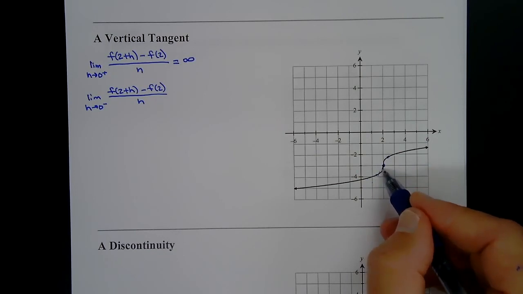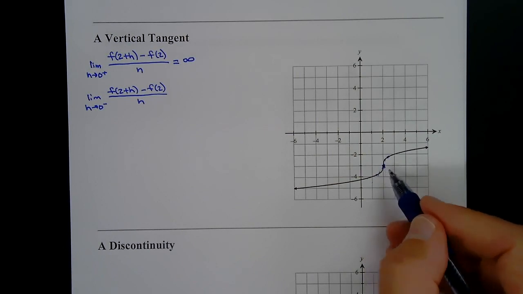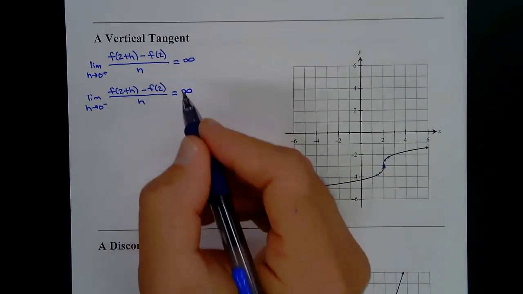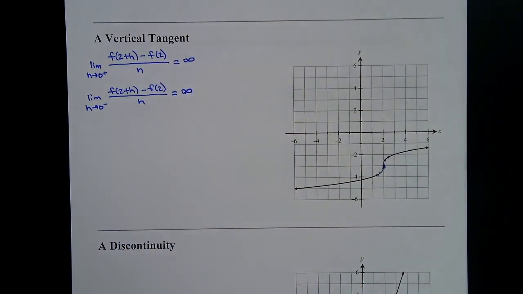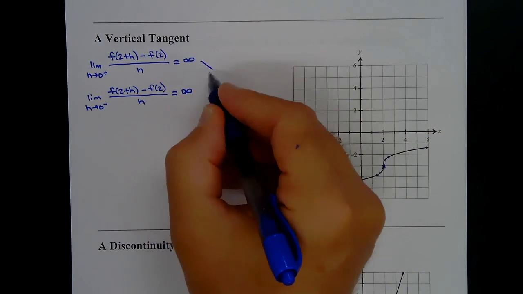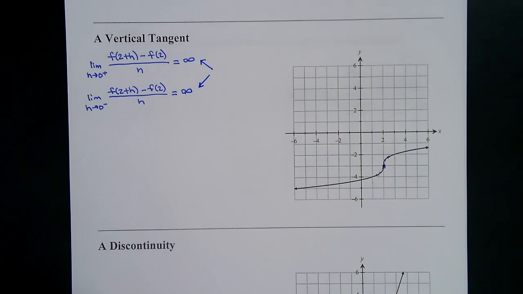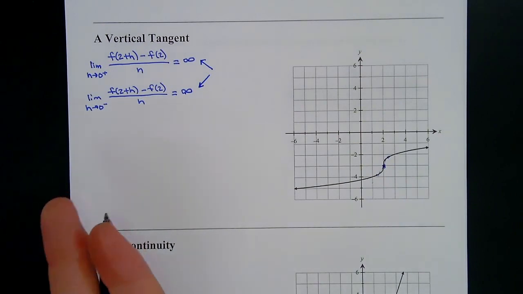If I get this point closer and closer and closer, positive slope. And then I'm going to be able to tell right when it gets on top of this point, right before it, it was a positive slope. So what that means is this is going to be a positive slope, so this is going to equal positive infinity. And what makes a vertical tangent is that these come out to be the same infinities, both positive infinity or both negative infinity. If that happens, then we say there's a vertical tangent right there.